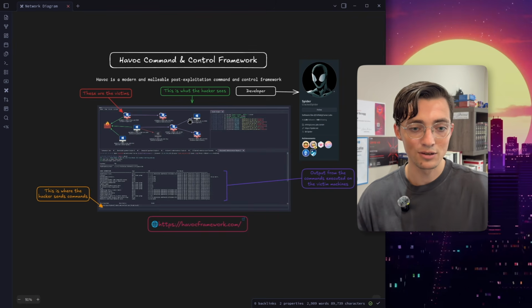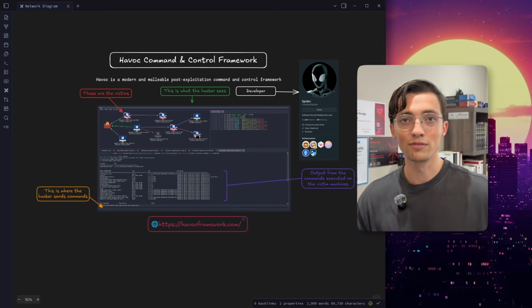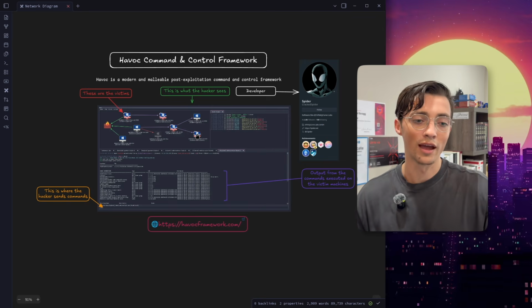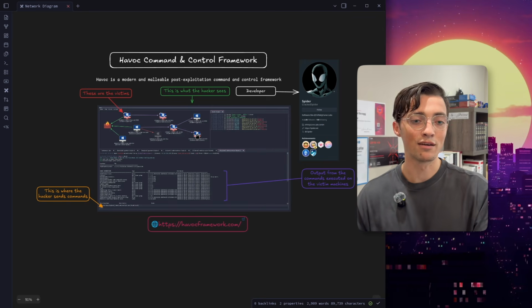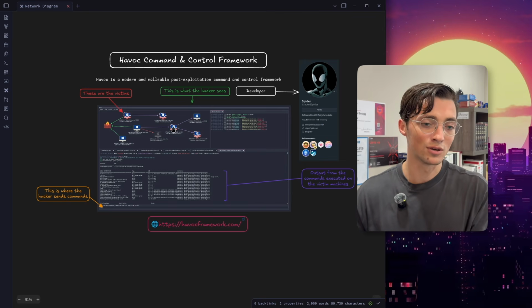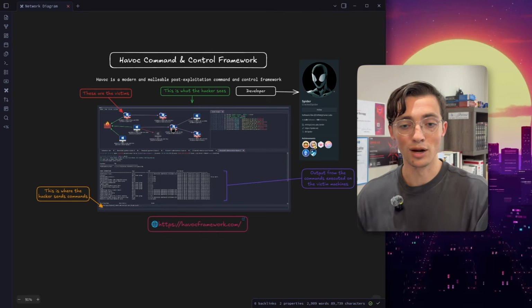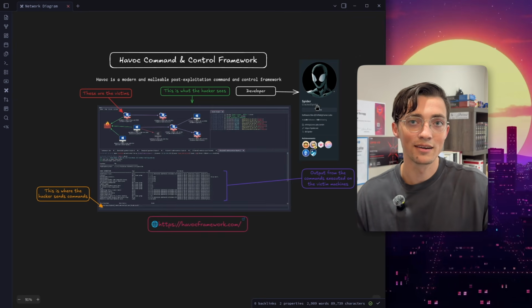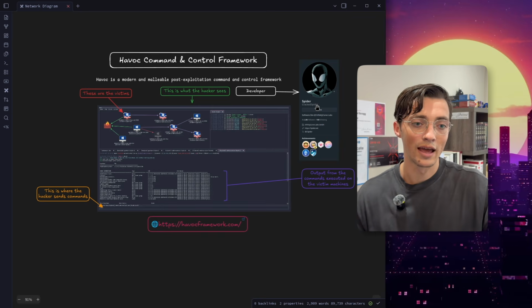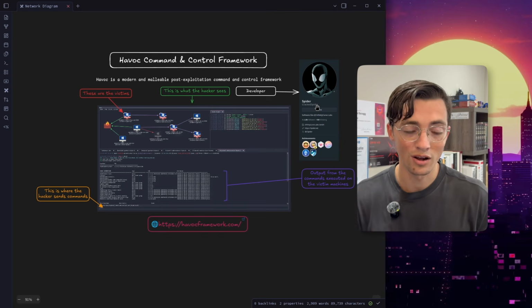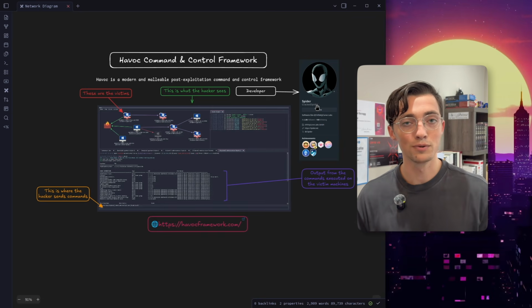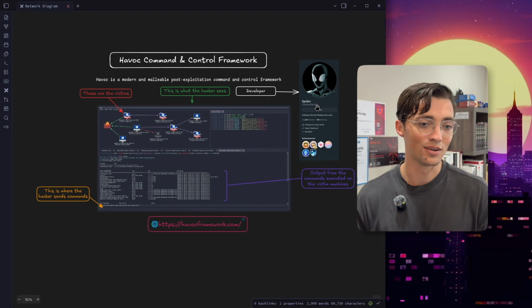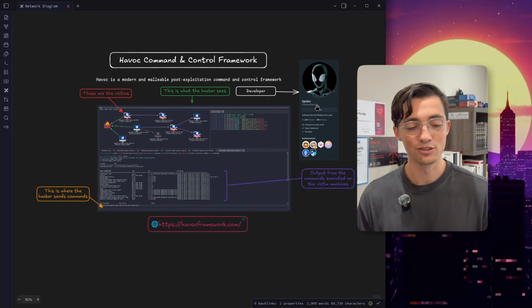And you can link these computers together so you can pivot through a network and through a firewall, and you don't have to communicate directly with every computer because each of the computers can be used as a relay to jump through the network. And this amazing tool was built by Cracked Spider on GitHub. You should go check them out. And if you haven't used the Havoc framework, I highly suggest going to check it out. It's open source. You can edit it, you can contribute to it, and you can just use it for free.